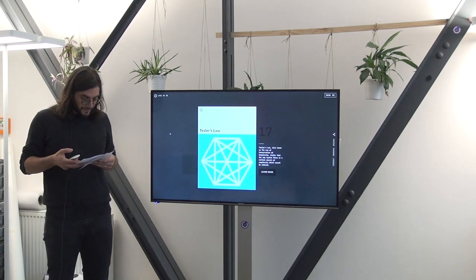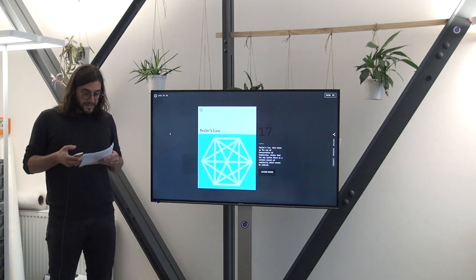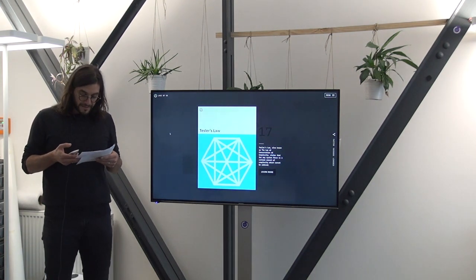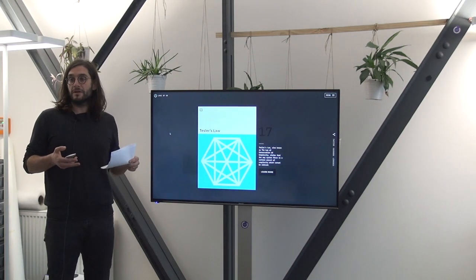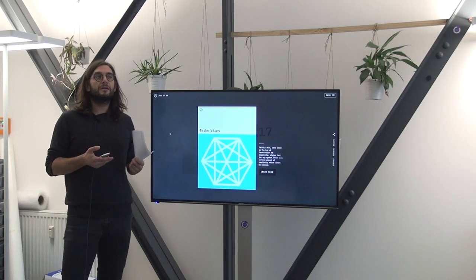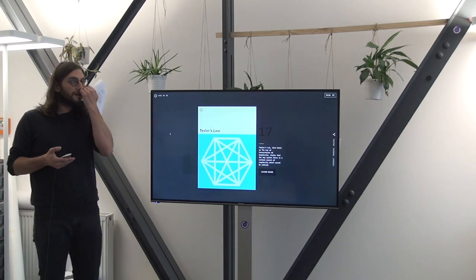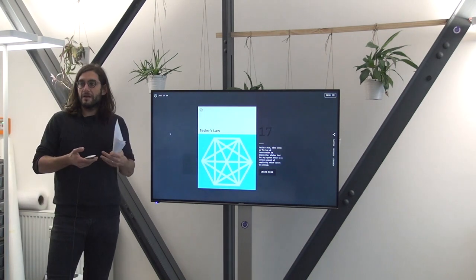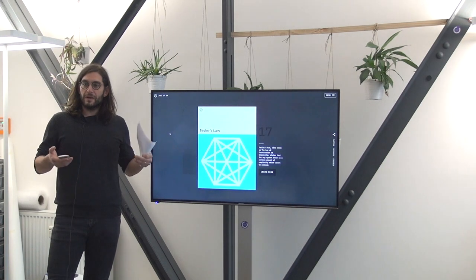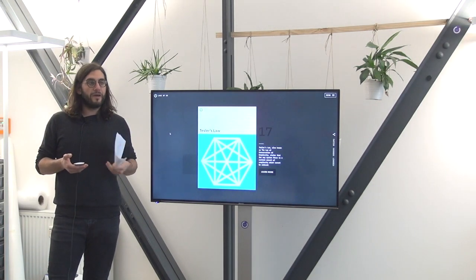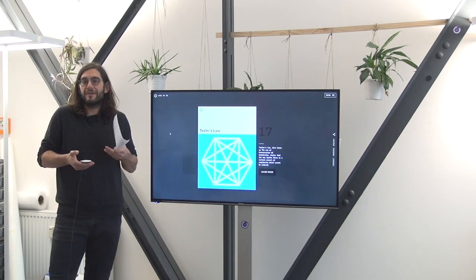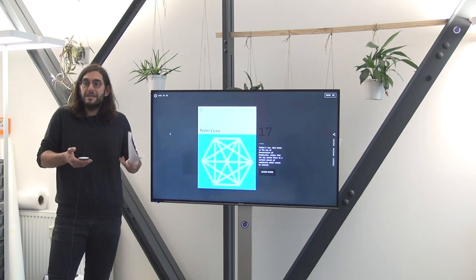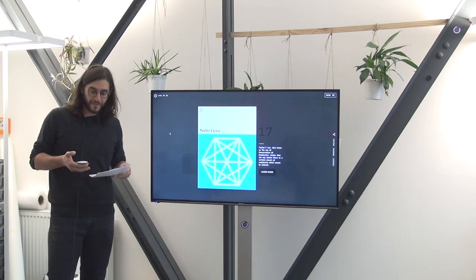Tesla's law. Tesla's law, also known as the law of conservation of complexity, states that for any system there is a certain amount of complexity which cannot be reduced. So I think this is also a really good insight when we are talking about actions that we are planning to do, and we always say, okay, we have to simplify them. But at a certain point, you can't simplify some actions because they need this kind of complexity.